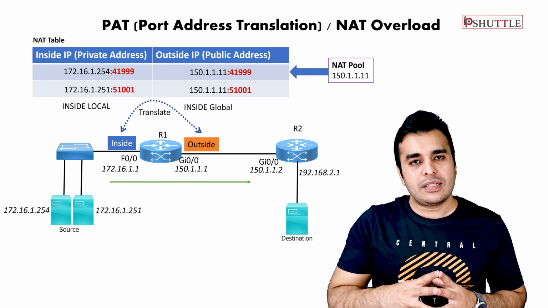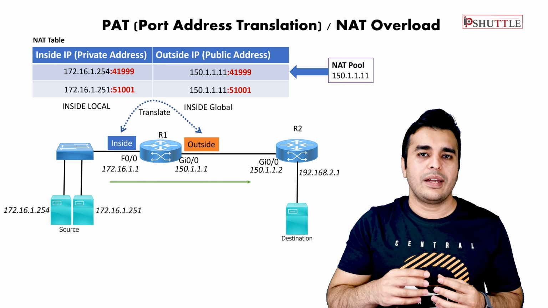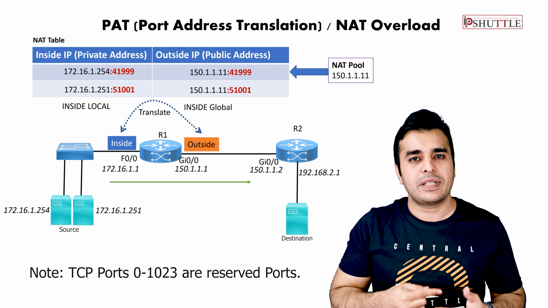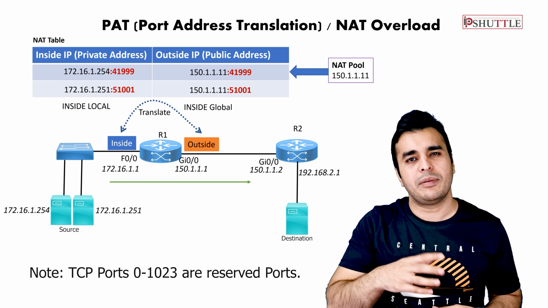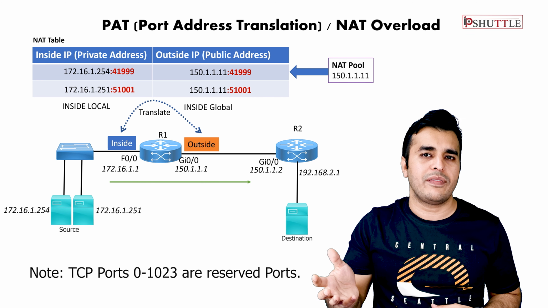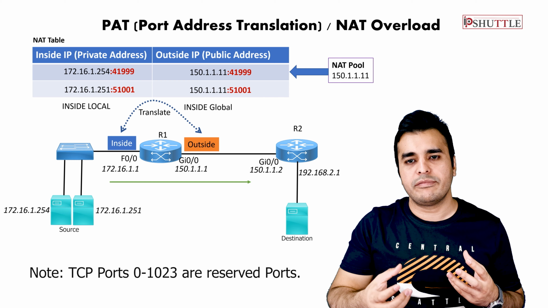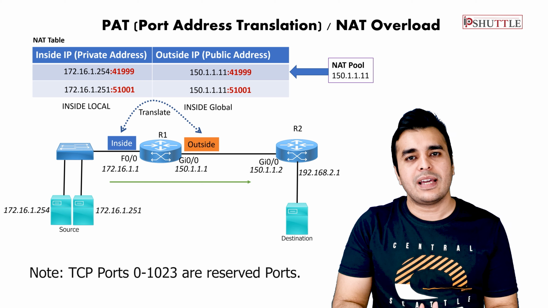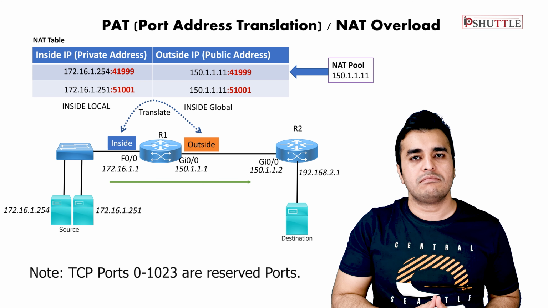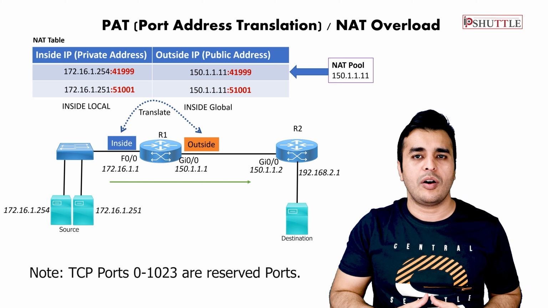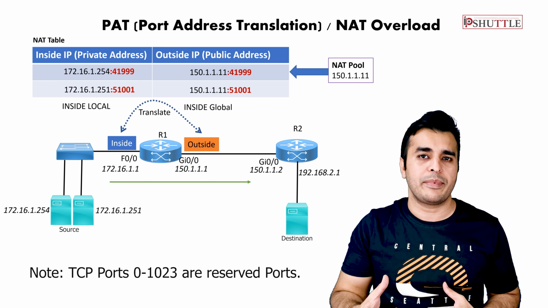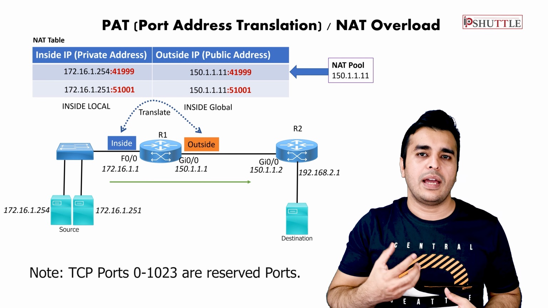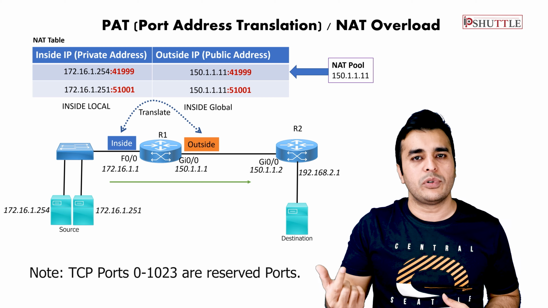Once 172.16.1.254 wants to go out, it will keep an entry of what is the source port of that and keeps allocating the ports starting from above 1000 till 65535, and it will keep assigning the ports until it runs out of all the connections. For example, inside of the network you have maybe 4000 hosts. How many connections can you create on a single IP address? It will keep continuing assigning ports from the 65,000 range until it completely exhausts all the port numbers.